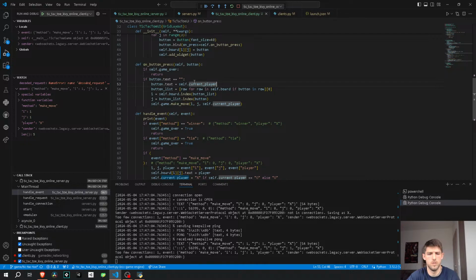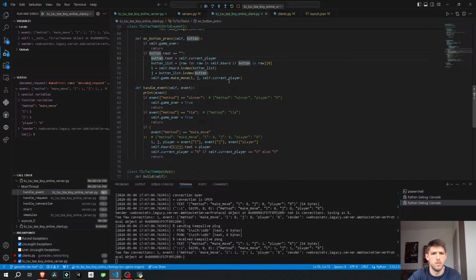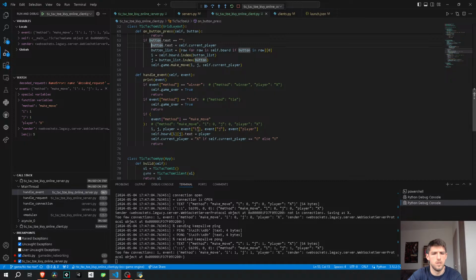Of course, this should not happen here. This should happen here. If method is make move, then do that. Alright, so button text equals self current player. Yeah, that's not true.